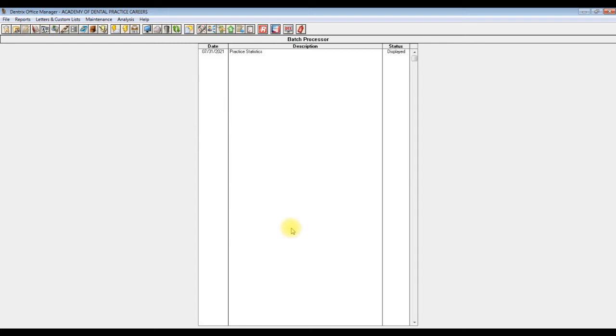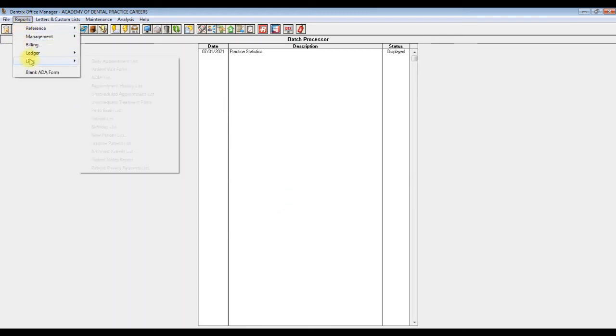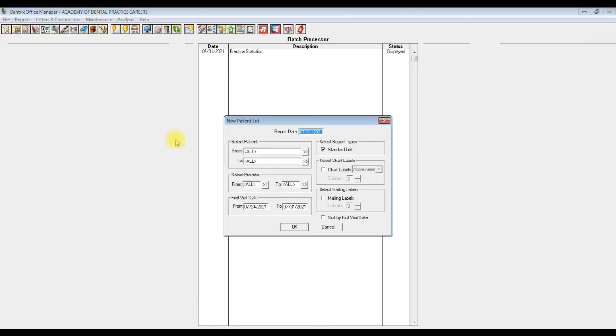For this list, we go into Reports, Lists, New Patient List, and in this filter we put From and To All, and select Provider All.